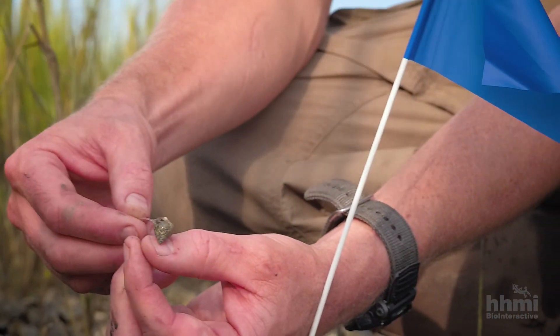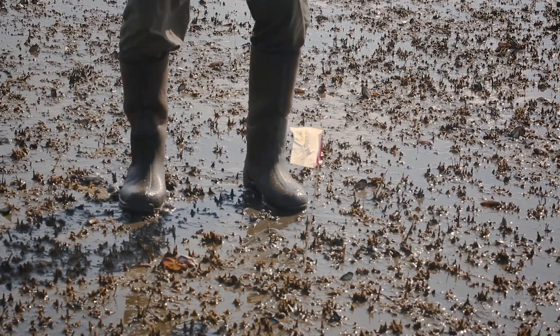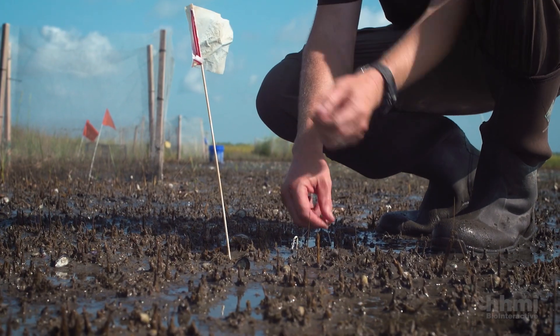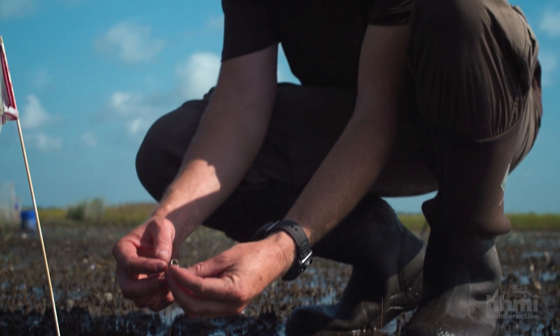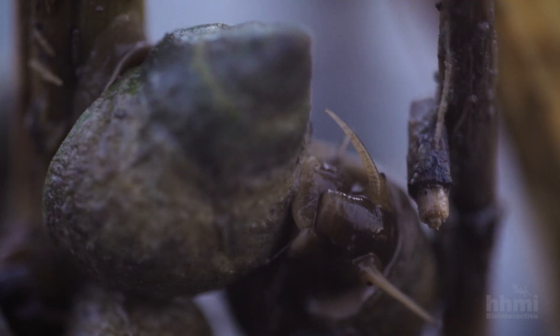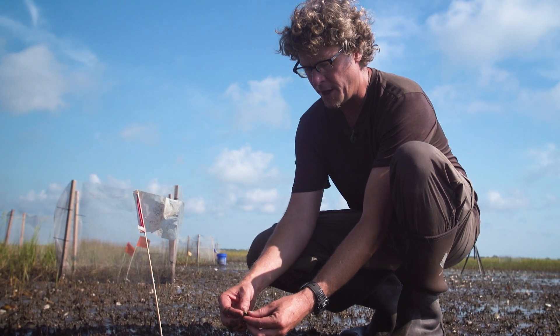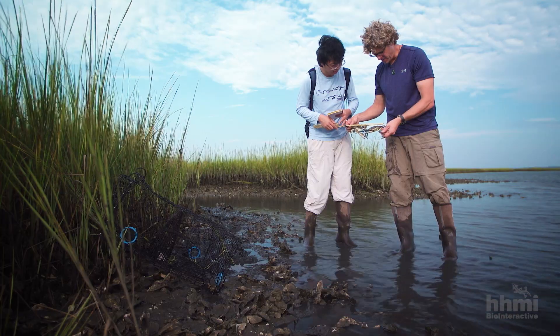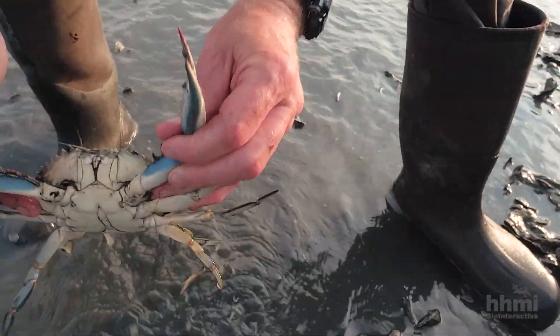Next, we needed to check the snails left in areas that didn't have much grass. The snail is intact, still alive — no sign of predation. All the grass is dying and there are lots of adult snails, and it really illustrates the interaction we've been seeing. All of them survived and just one died. The experiment suggests that where the marsh is healthier, there are fewer snails because they are being eaten by blue crabs. But this is just correlational — it suggests a relationship, but there could be other reasons the snails don't like those areas.